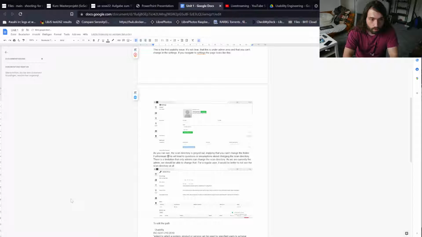Furthermore, the change button implies that you can somehow change the folder. This will lead to questions or assumptions upon changing the scan directory.